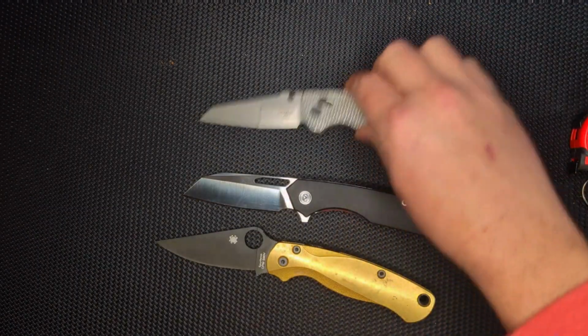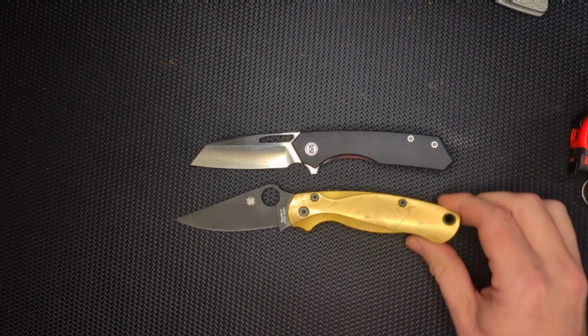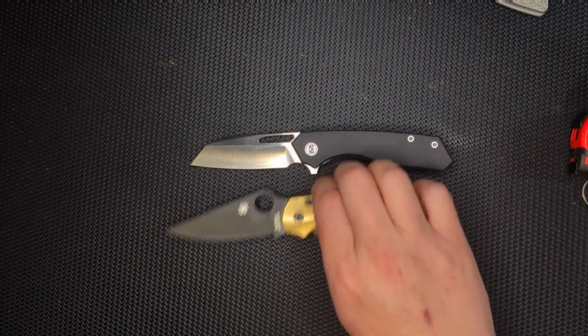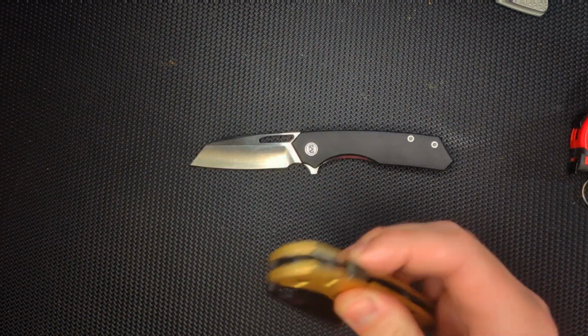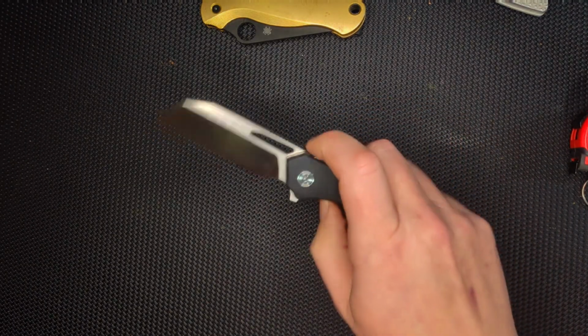And then here it is compared to a Spyderco 2. You can see the Spyderco overall is just a little bit bigger. And this is more of a full-size knife, and this is just under a full-size knife, but, you know, almost larger than a medium-sized knife, I guess I would say.